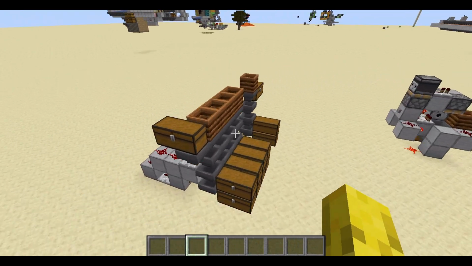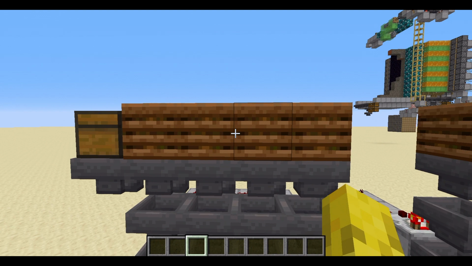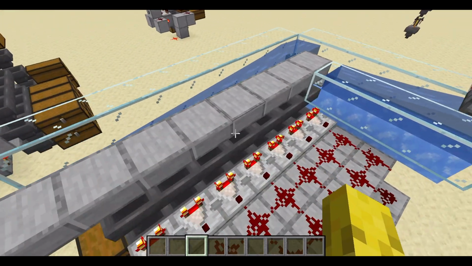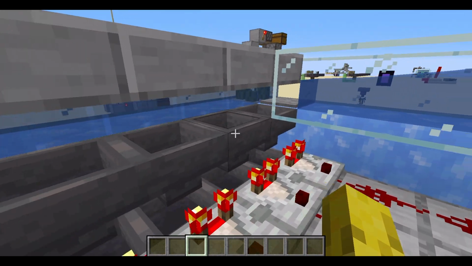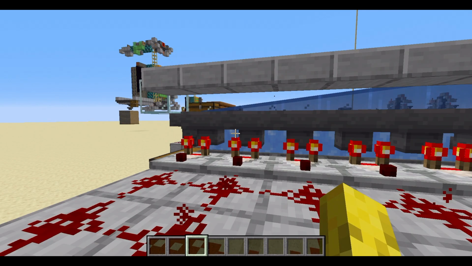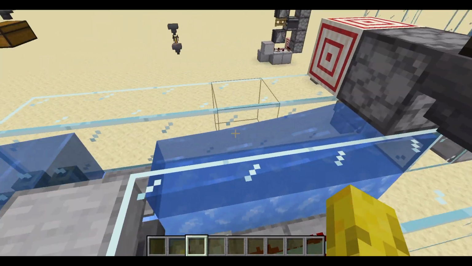So instead of having the hoppers up here, which might cause a bit too much lag, even with the composters it still produces a tiny bit of lag, we have the section here. So these are the hoppers which collect the items. Now as there's no composters on top of this, it will also cause lag, but probably not as much as these ones. So we'll have this section here, so the water stream will go across here.